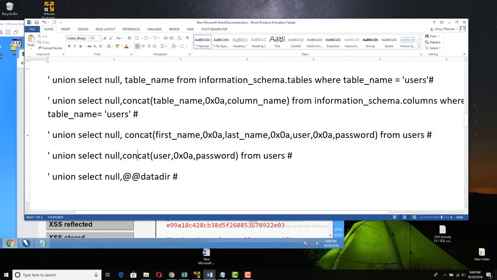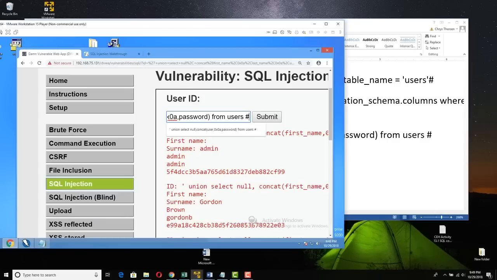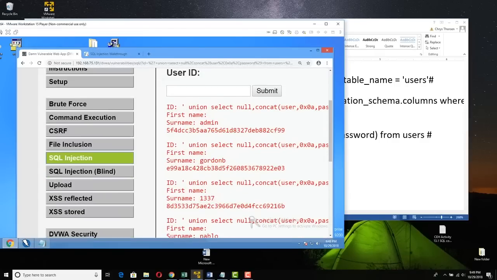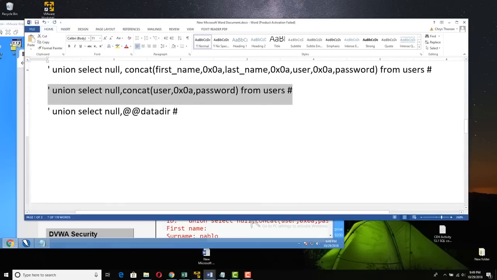Let's get the user and the password without the first name, last name. Let's copy this, Control-C, come in here and Control-V, paste. And sure enough, it's just admin with that hash, which is the password hash. Of course, passwords are not being stored in plain text. That would be really, really bad, terrible design. But if we've got the hash, there are online places and password cracking tools, and we have copied and pasted the hash nice and handy.